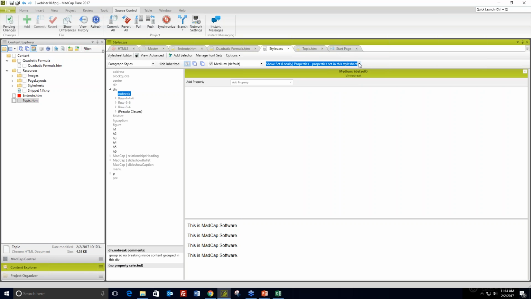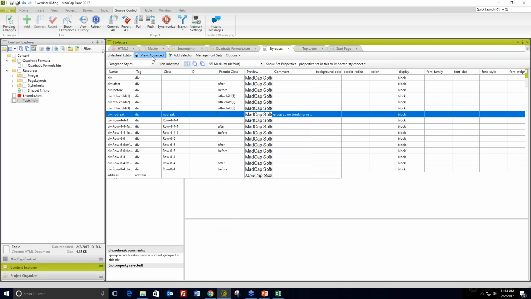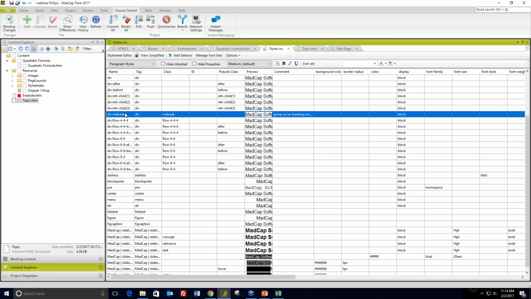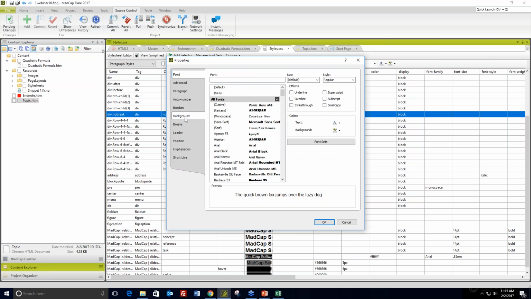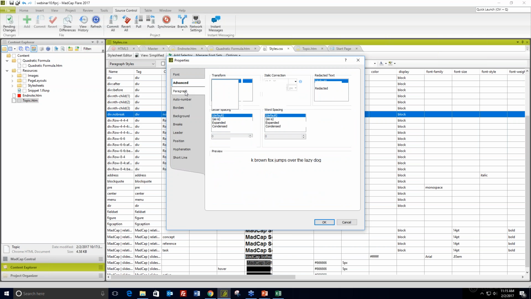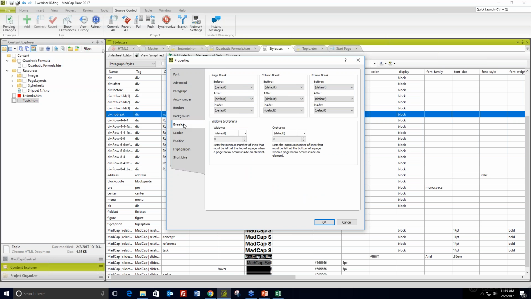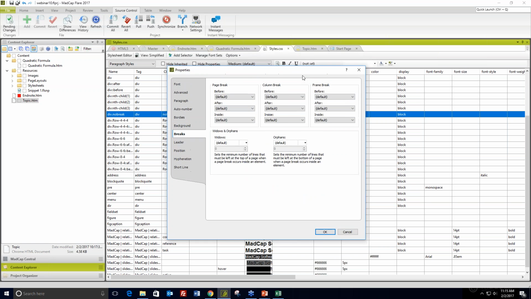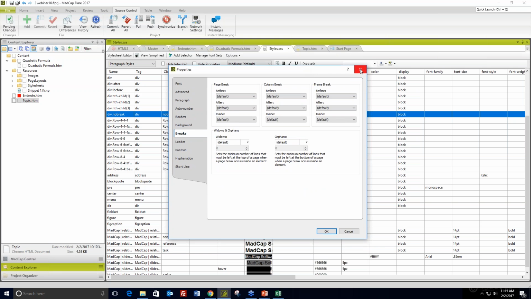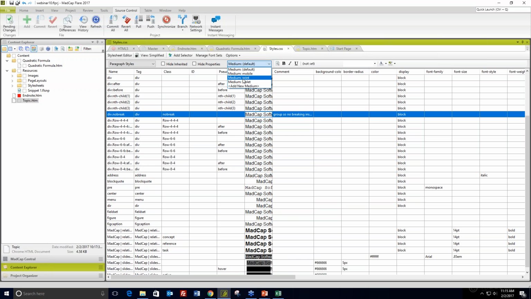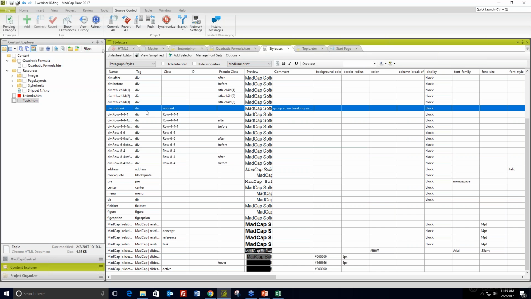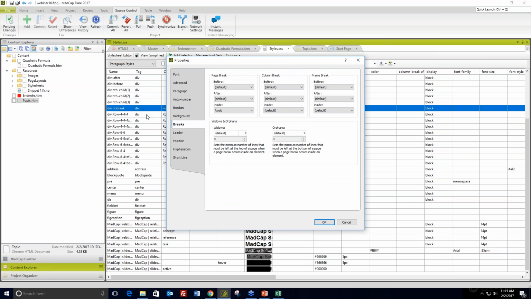I can't remember if I did this in the advanced or in the simplified view. Let me take a look here. I think this is easier. So if we take a look at this, and if we pull it up, now where did I do that? Because I can't remember what I did yesterday, so let's take a look. Was it here? Where did I actually do it? Here we go, in breaks. So in the page break, I set it to, well, must be in the wrong, no, I'm in my default. Oh, I know why. Silly me, I forgot to change my medium. Let me look at it here. So I have this set in my print medium, I believe. There we go.